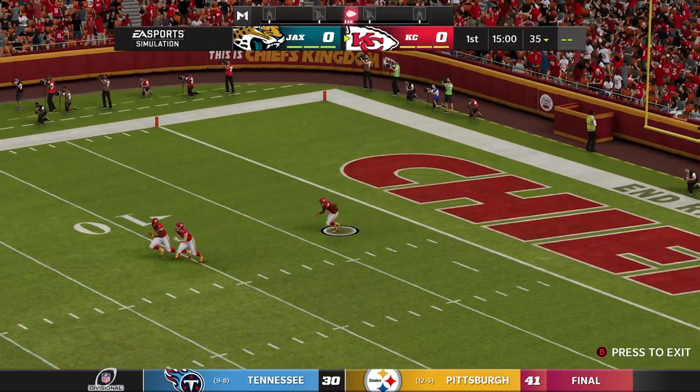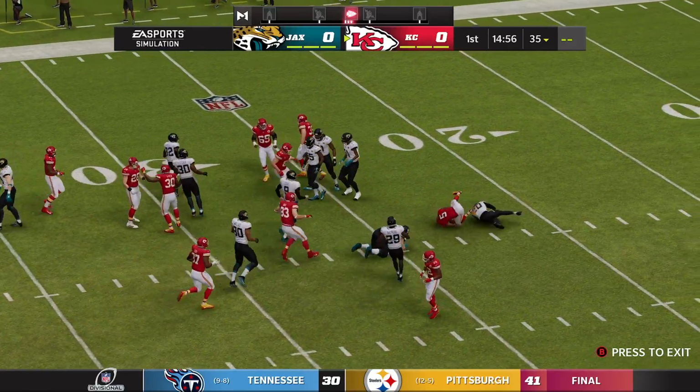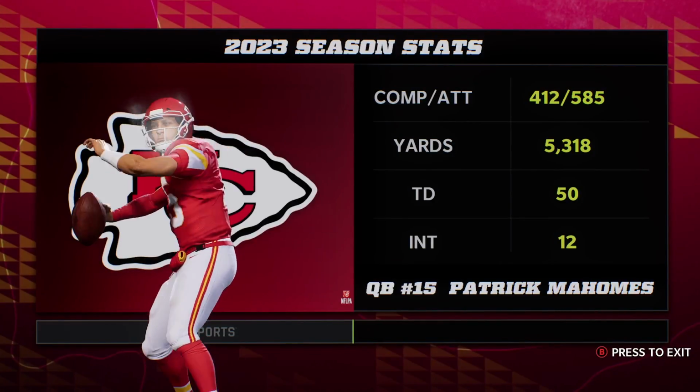NFL playoffs. Fielded just outside the goal line, and up to about the 26-yard line, just across the 25. Here's the Chiefs offense for their first possession, and it's Patrick Mahomes at quarterback.